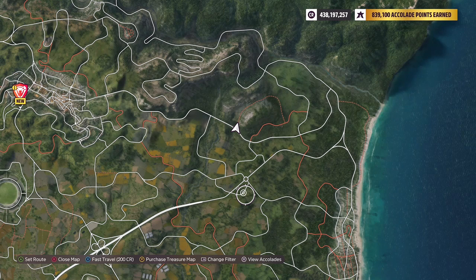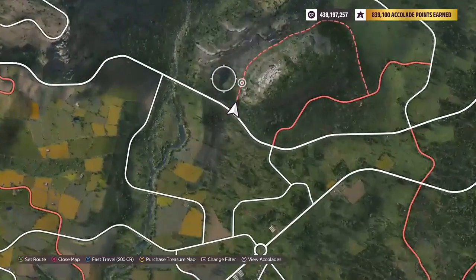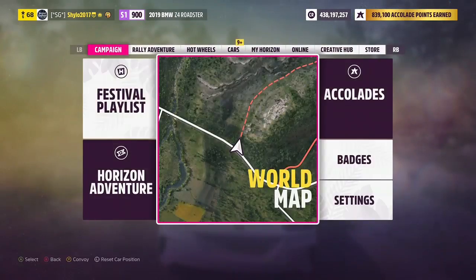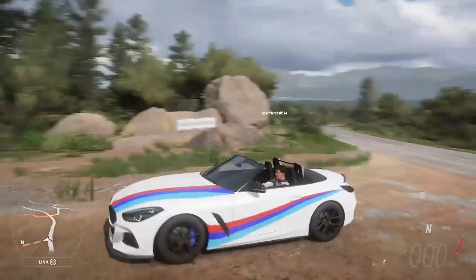So, if you were wondering where Valle de las Ranas is located, you'll need to head to the northeast of your map, and you'll see just below the canyon there is this dirt road here, and this is the location of Valle de las Ranas. Then you'll see some of these cubes here.